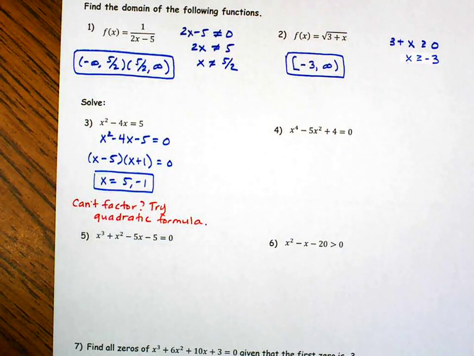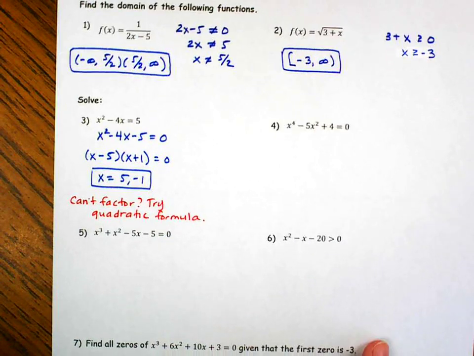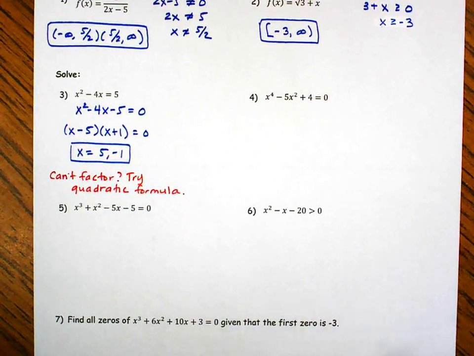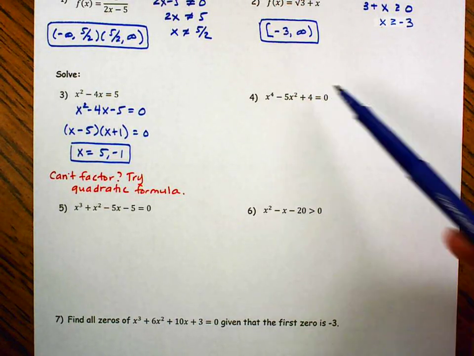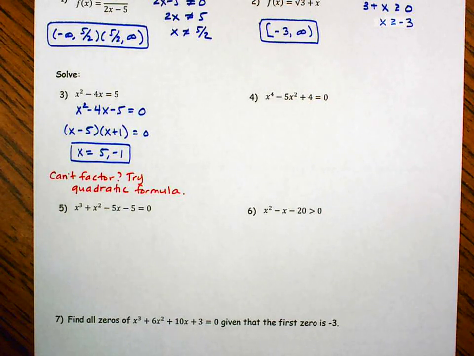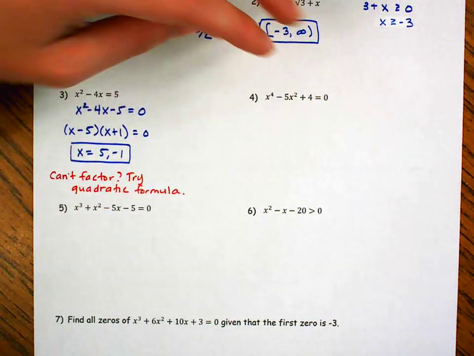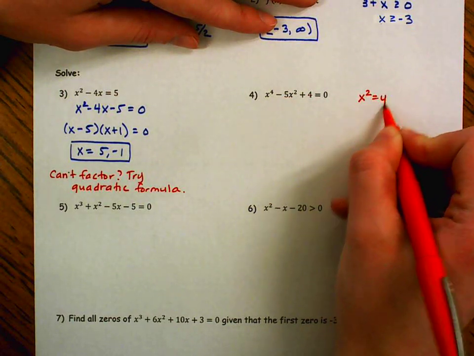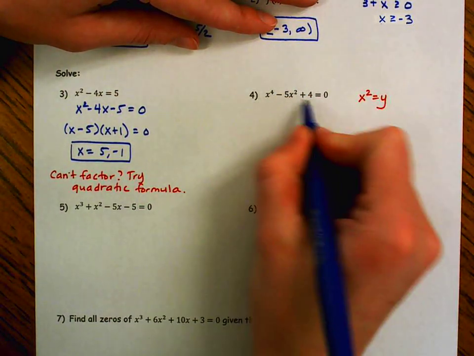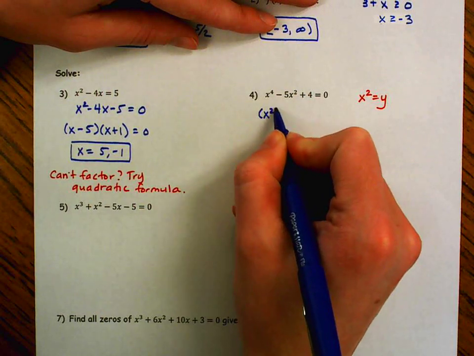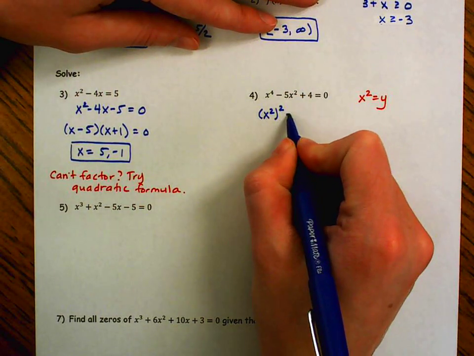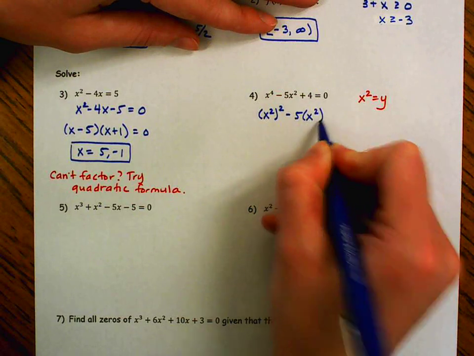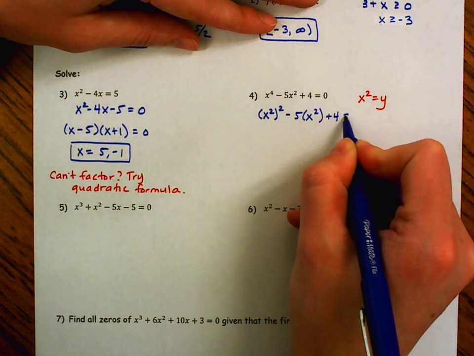Okay, so let's look at number 4 now. Number 4 is a little tricky. It's actually going to be a factoring problem, but you'll notice it's x to the 4th power. Now, if you're really not feeling comfortable with factoring, you can do your p's and q's and just start testing, but you're going to have to find 4 zeros. It's going to take a long time. So one thing that I've recommended that you guys do before is see if you can rewrite this, but anytime you see x squared, you're going to put a y. So if I rewrite this, this is the same thing as x squared squared minus 5x squared plus 4.